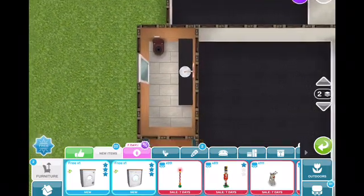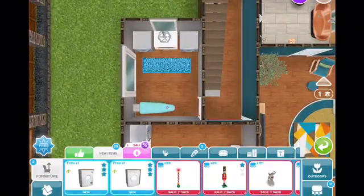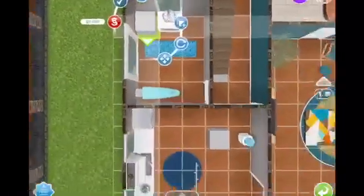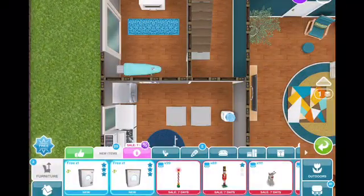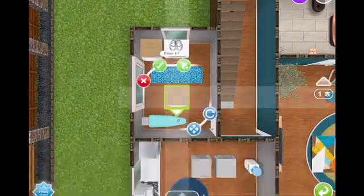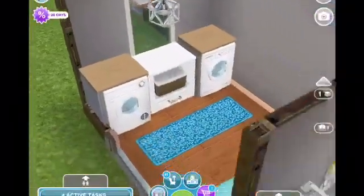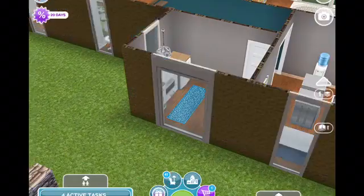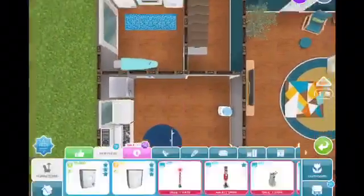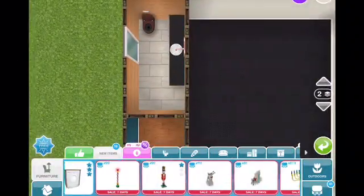And we have the new washer and dryer there. Yeah, we just got that. I'm filming this in the middle of the 2018 holiday update, and as we work our way through the quest, we're getting these new things. So today was the day that I got the new washer and dryer. So I'm going to switch those out. Oh, look how pretty those are. Wow, I love them. Those are gorgeous. I love the wood tops. So now let's put these back in inventory and move on. See how easily I'm distracted? Okay.